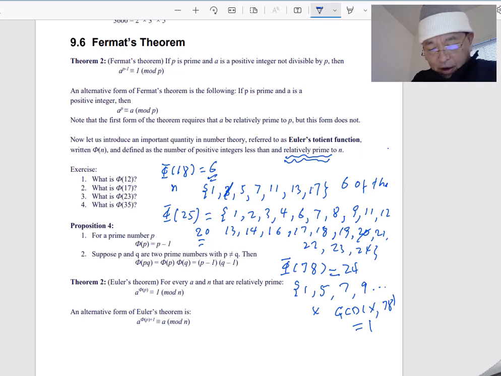The point I want to make is, if the number is large, say you have 714, it will be very difficult to find out by hand, but you can if you have computers. But if it's a huge number, it becomes infeasible. In fact, that's why RSA, which you will learn later on, is based on this fact. If you just find the totient by hand, it's very hard, almost impossible if the number is large.